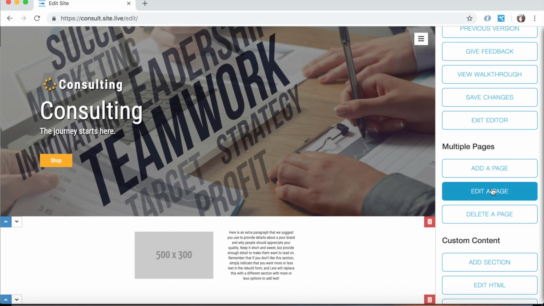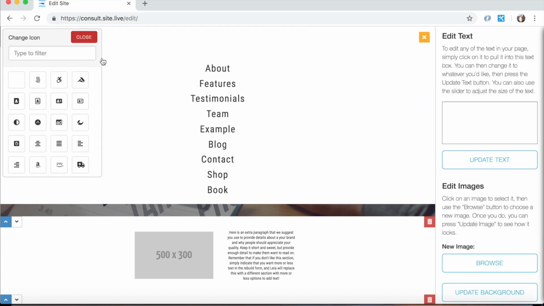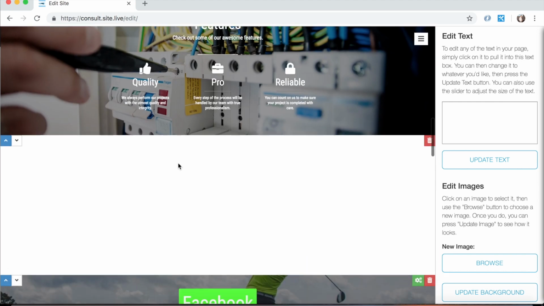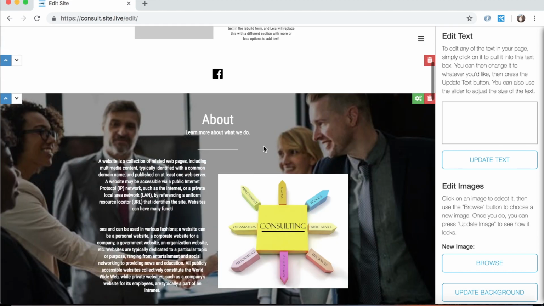Okay, now I want to show you how to add a page but replace the existing item in the menu with the new link to your new page. So in this particular case, let's do the testimonial section. We're going to add a new page, copy over the content from the existing testimonial section, and then replace where it says testimonials here with a link to that page, as opposed to right now, where if I click this it would scroll down to the testimonial section of this page, right? Because that's just the default behavior.